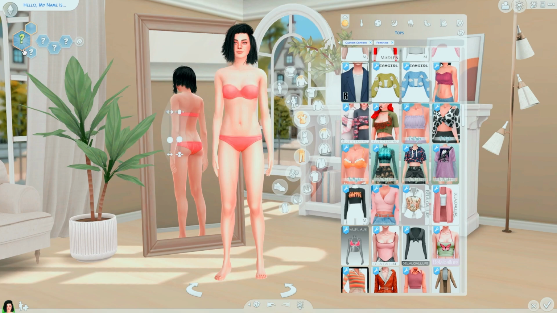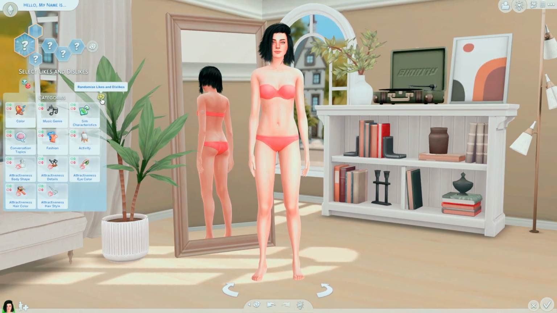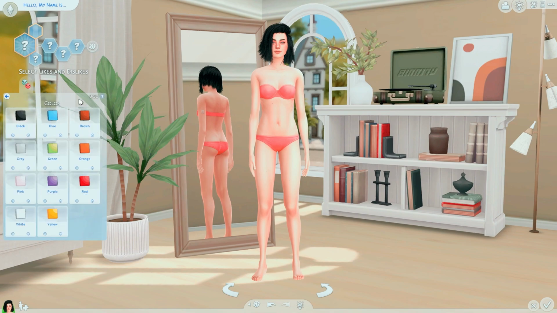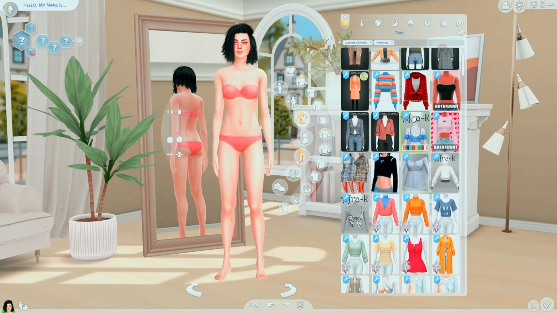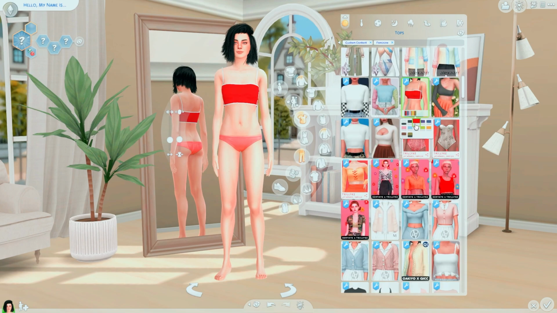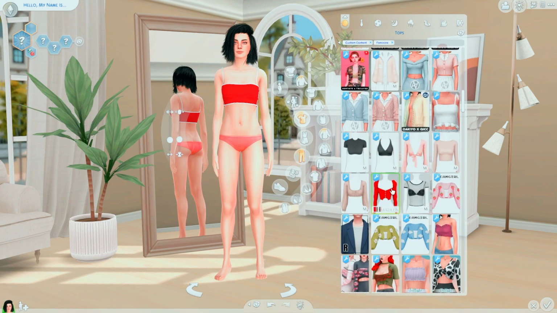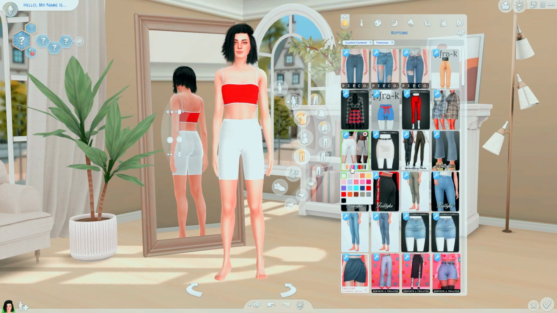You know what? Before I dress her, let me just spin. Can I spin the color individually? No. Well, that's fine. Let me just spin her likes and dislikes so I see her color preference, and she will like red. So let's find you some red athletic wear. Well, I have immediately this one, and it's actually looking pretty decent on her. So let's just give you some leggings to match that.